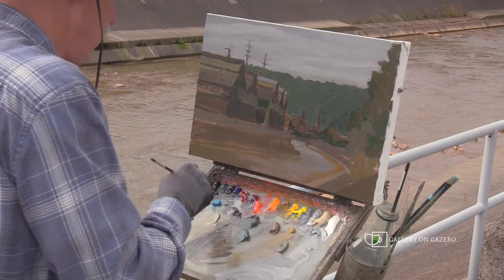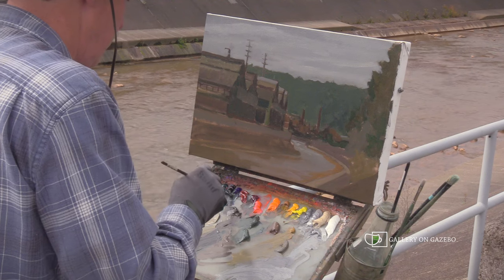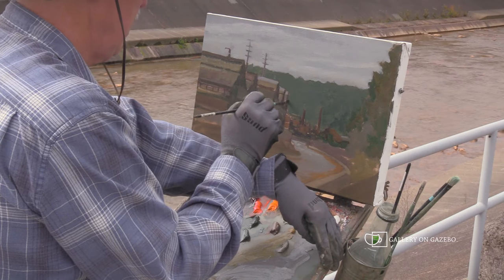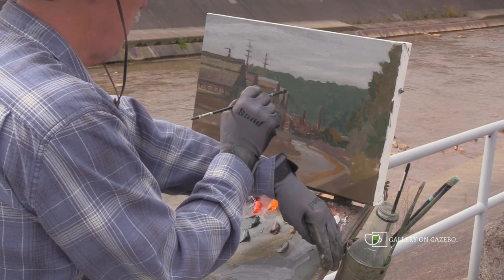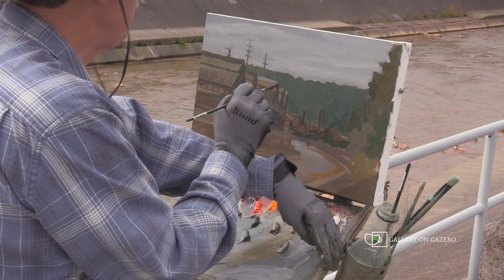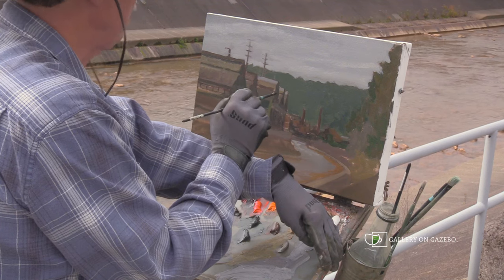If you're a beginner painter, just keep in mind that value, the lightness or darkness of a color, is much more important than actual color. The value is way important. It trumps the color almost in some ways. Color gets all the credit, but value does all the work. It's the way I see it.